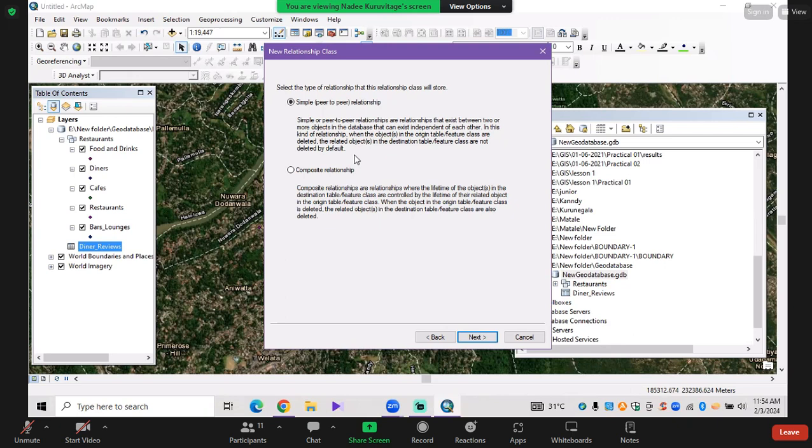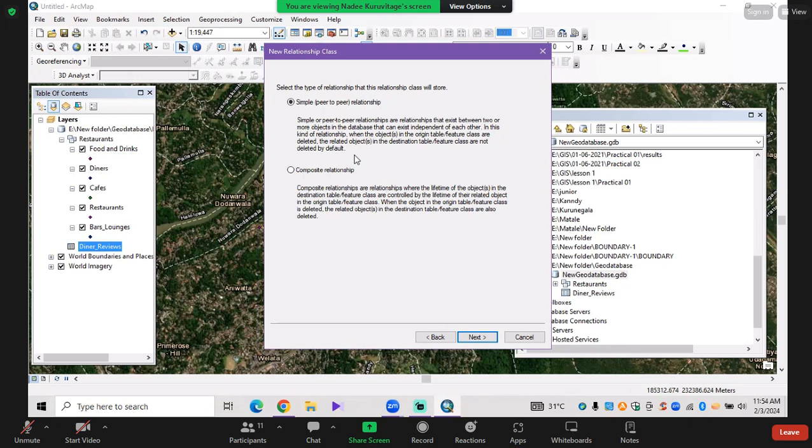The implications are, if it is a mere peer-to-peer relationship and you delete a feature record in your feature class, that will not affect the independent table. The independent table will still keep all the records intact.